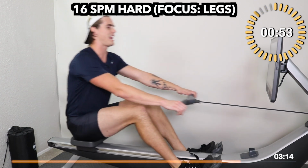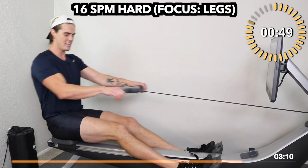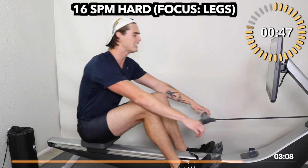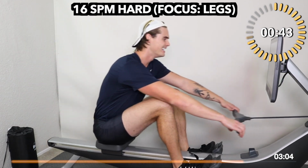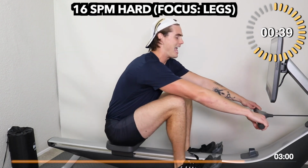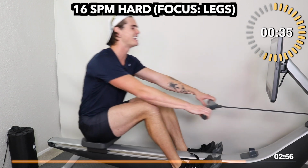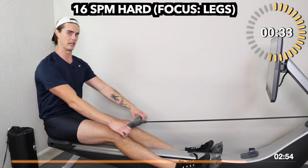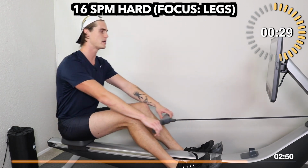Good. Make sure that as you push those legs, you're flexing them. Engage them. Hold the engagement. Engage, hold it, then bend it. Engage, hold it, then bend it. Handle over your knees, then bend. Not a second earlier. If you do, you're not gonna get the most out of each stroke.